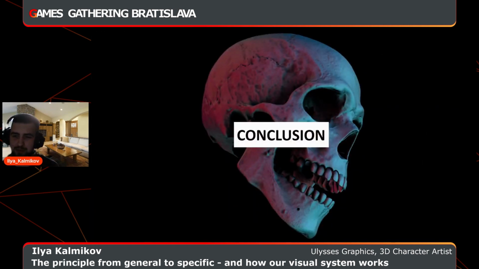Okay, so in conclusion, we should now understand that working from the general to the specific when creating 3D and other visual content is the right way to approach it, because this is how our brain works as well. Details are, of course, very important, as all stages, but as we can see, the brain analyzes them last. And an object without detail can be interesting for the brain if it has a good silhouette, but an object without silhouette but with a lot of details is not.